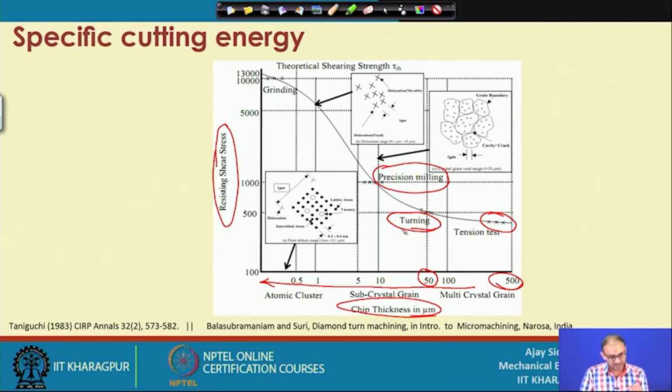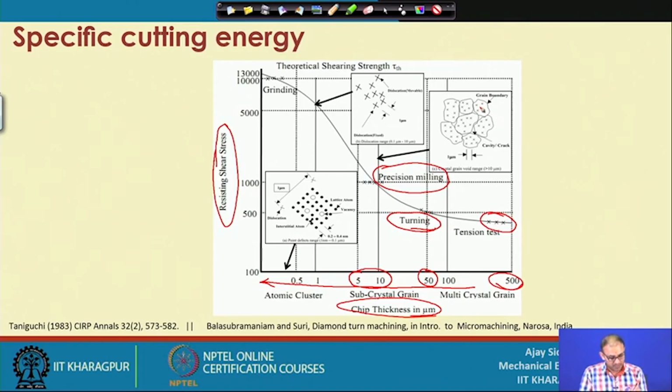Let us consider it is a micro machining operation, where our uncut chip thickness is 5 to 10 micron. Now, consider this is the grain size of the material which we want to cut. So, what is going to happen? If you consider the crystal grain void range, this is less than 10, more than 10 microns. Whatever these cross marks are, those are the particular void range. This is the void range, this is the cavity, that means some porosity is also there, and this is the grain boundary.